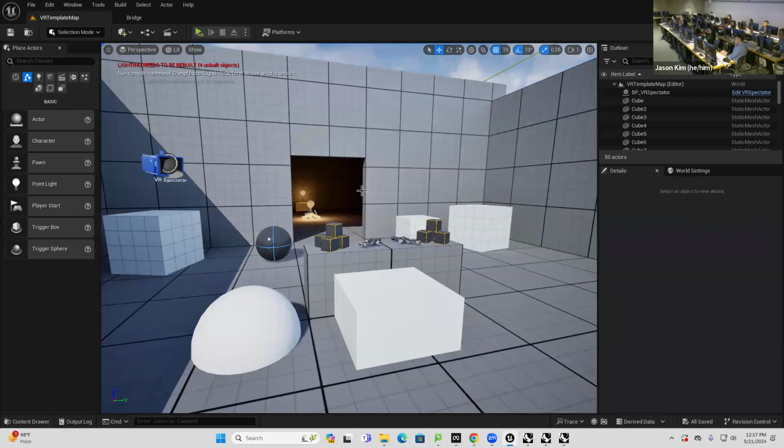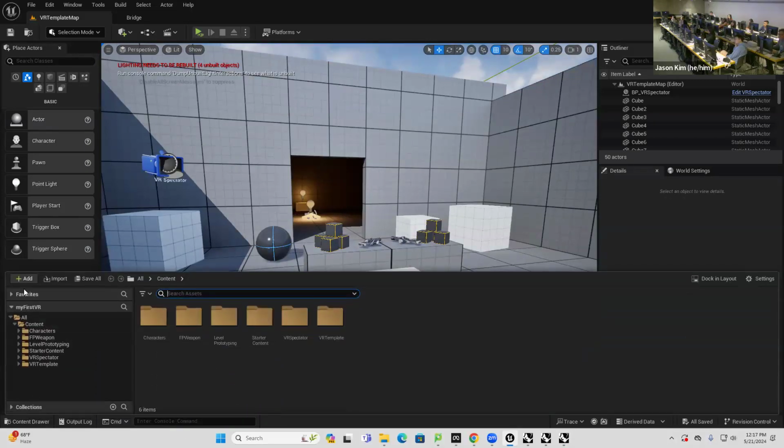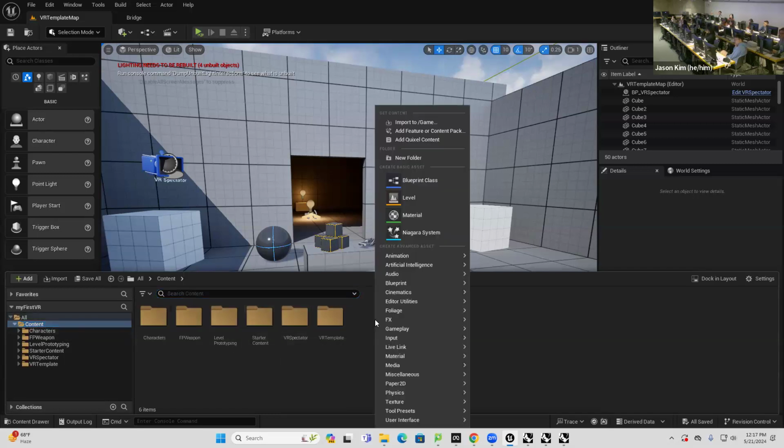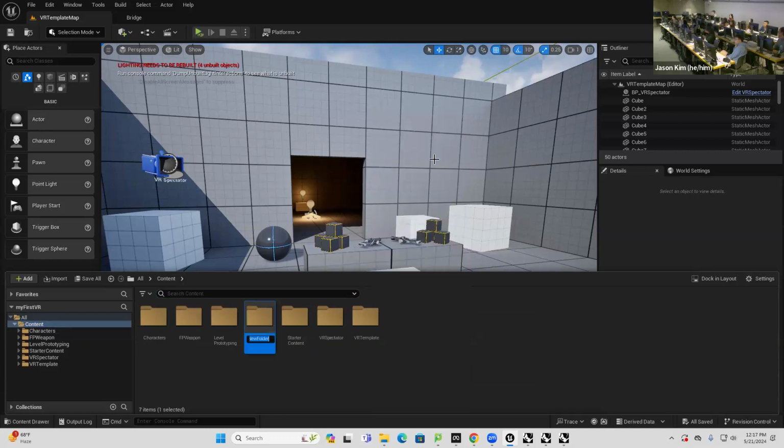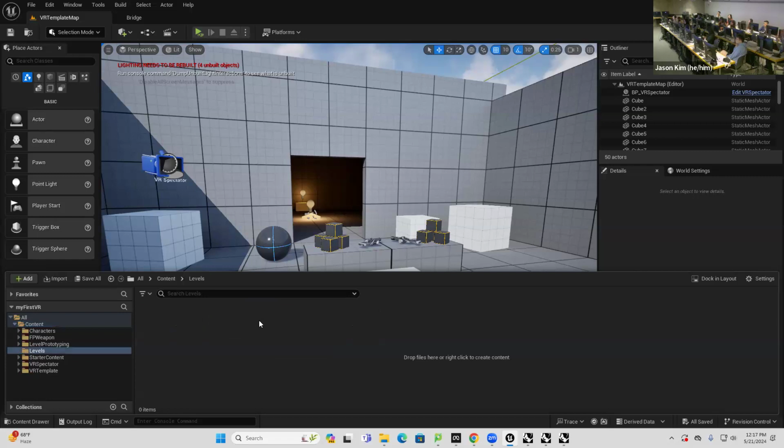And in Unreal, I'm going to create a new map. So in my content folder, we want to keep things as organized as possible. And this you guys can do because we'll import something in a little bit. I'm just going to create a folder called levels, right? Remember, Unreal has an infinite number of theaters, which are called levels.